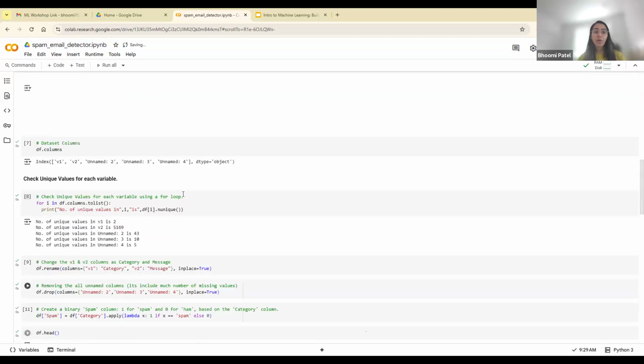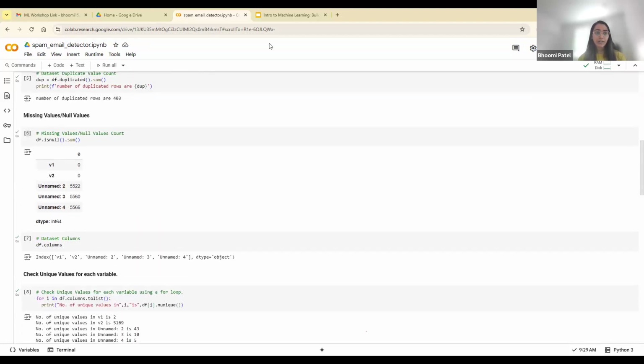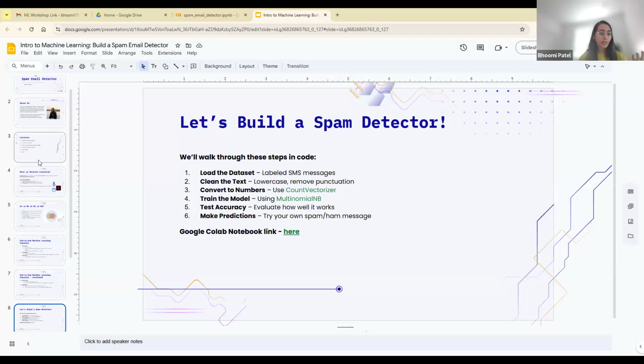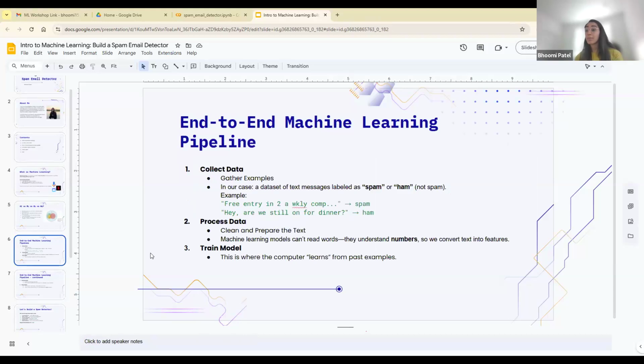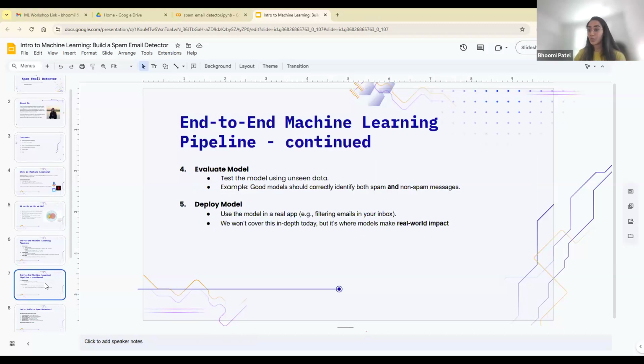We went through all the different steps that we spoke about in our machine learning pipeline, where we collected the data, processed the data, then trained it, and then evaluated it. We still need to deploy it.